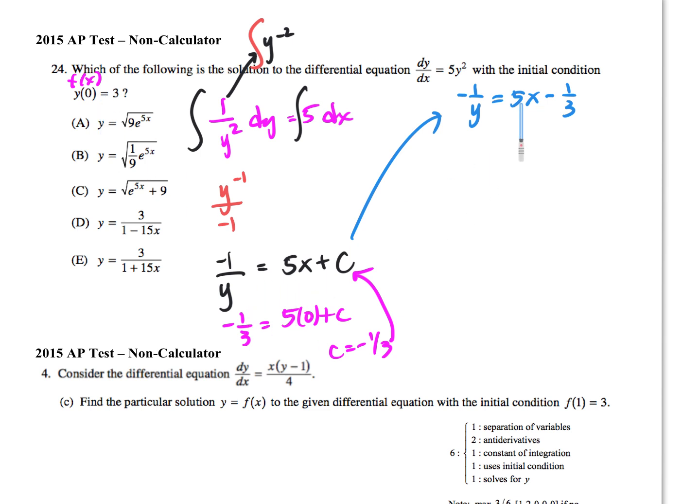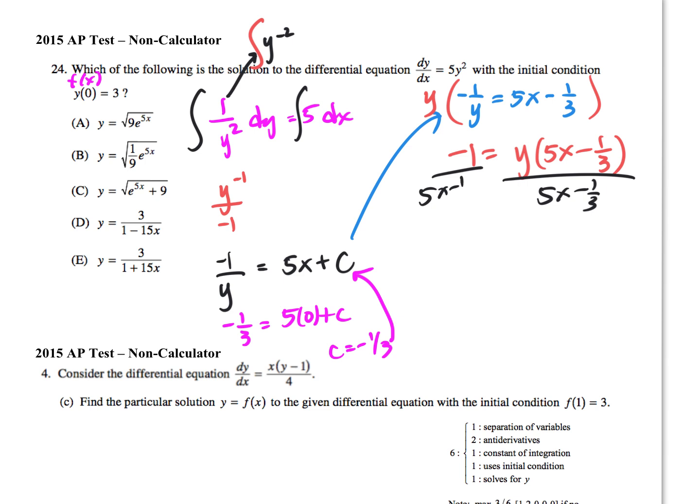Okay. So we already did that. Now we just want to get the y by itself, right? Are we cool with getting y out of the denominator first? Yeah, people? Multiply. Let's go get rid of that y. So do you agree I've got a -1 equals, I would not distribute it to the right side, you guys, because we want to get y by itself, so I don't want to bring it to lots of terms. And then can I divide out that 5x minus a third?